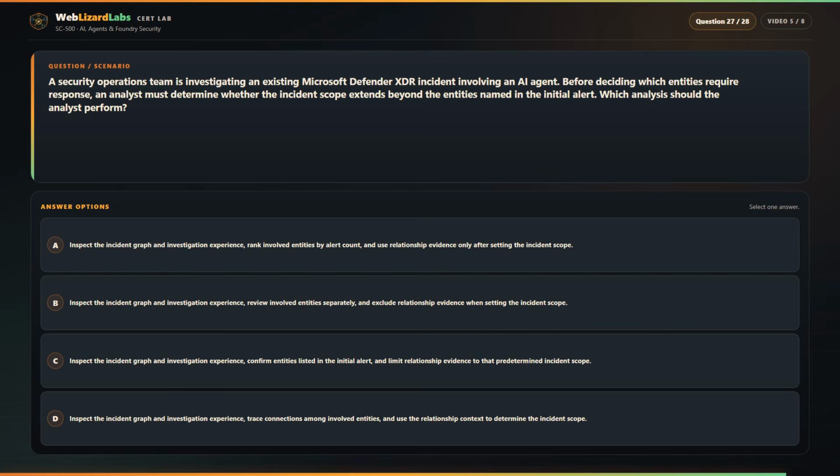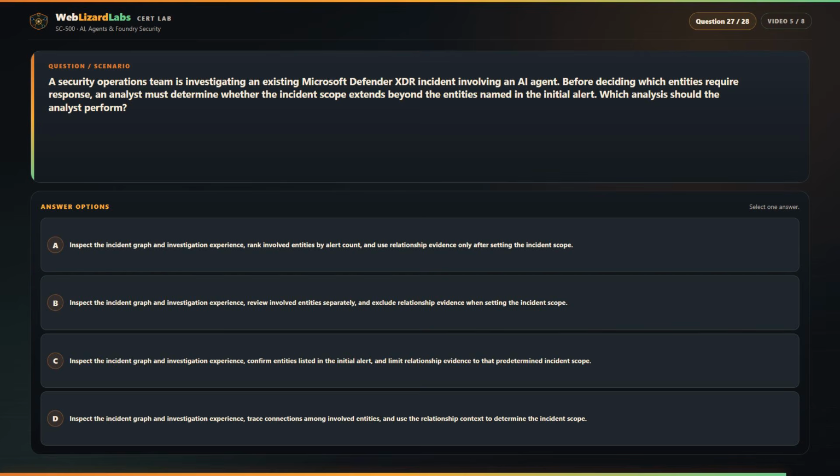Select one answer. Choice A. Inspect the incident graph and investigation experience. Rank involved entities by alert count, and use relationship evidence only after setting the incident scope. Choice B. Inspect the incident graph and investigation experience. Review involved entities separately and exclude relationship evidence when setting the incident scope.